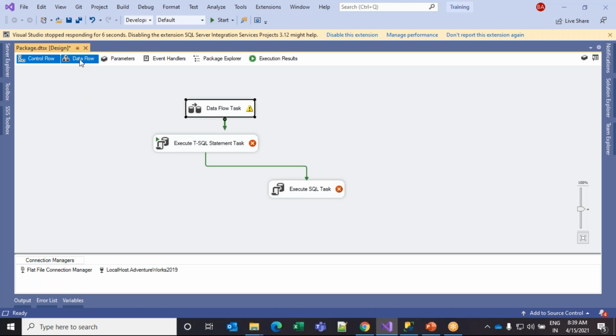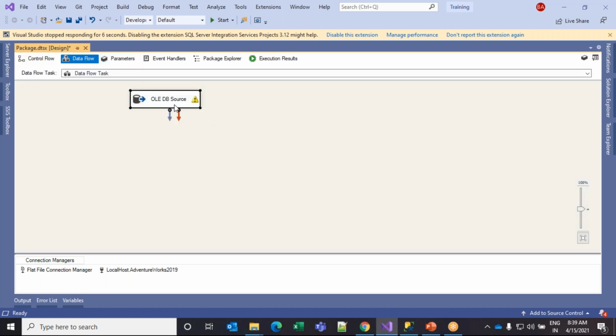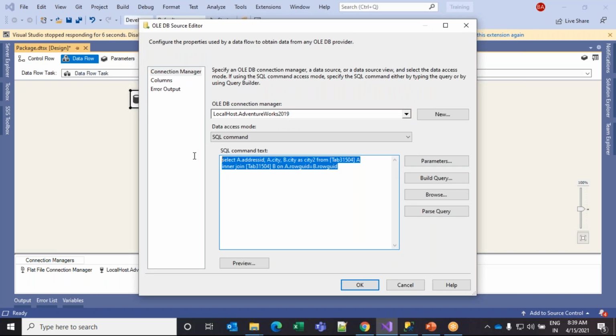So you want to write code there? Yes. That is what I'm telling. You can write the code here itself in the source command. Here you can write multiple lookups in the SQL command text itself.